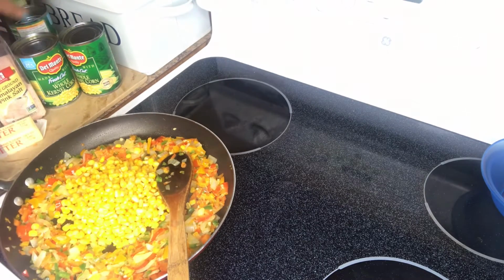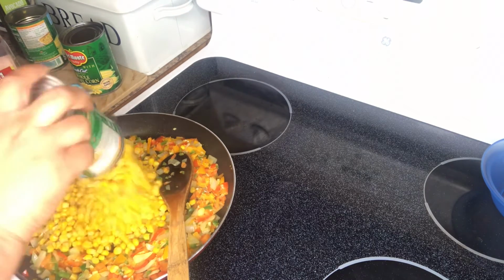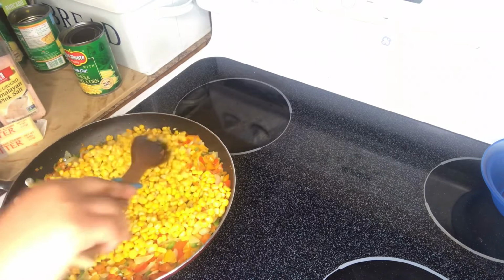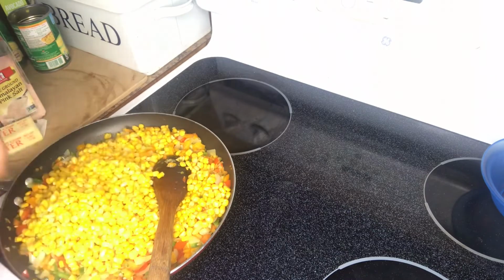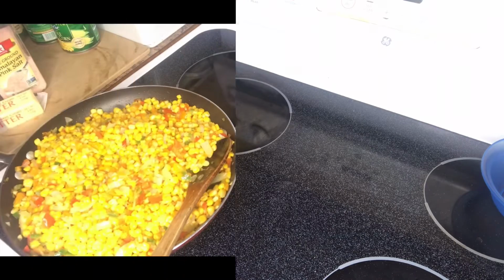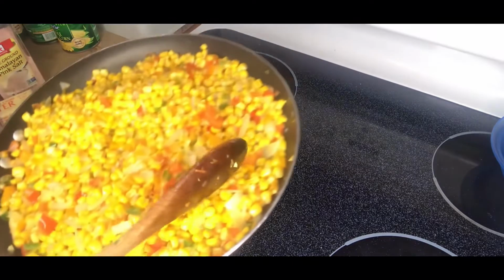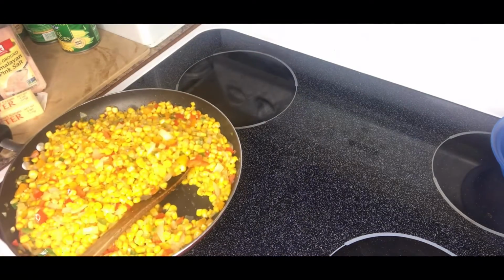Now we just want to get our corn in. My heat is still on medium high. And you want to make sure you just get a good mix. And we'll come back and add our seasoning. How pretty does that look? Move that closer so y'all can see. Oh, it smells so good.